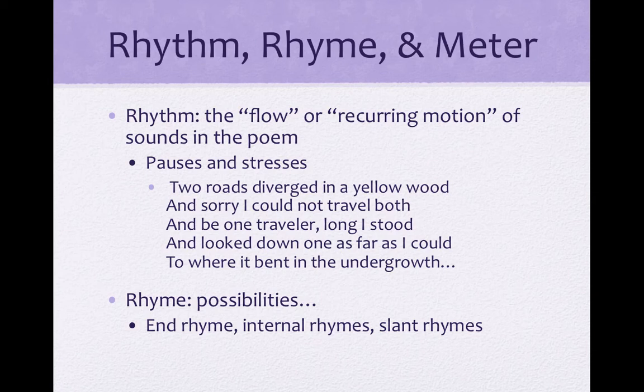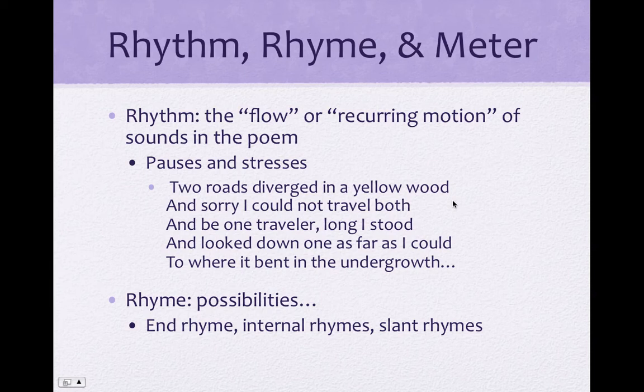So for example: two roads diverged in a yellow wood, and sorry I could not travel both, and be one traveler, long I stood, and looked down one as far as I could to where it bent in the undergrowth. So that division between wood and that he's made on purpose, it signals that he has a new thought or an additional thought to add on to the one before. So that's a very purposeful thing, and I'm not going to go through it in extent right now, but you want to look also at rhyme.